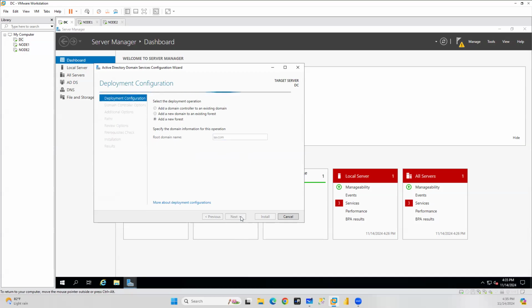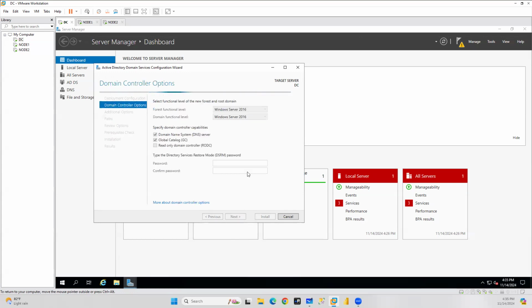Click on next. It will prompt you to provide the password. Provide the password.